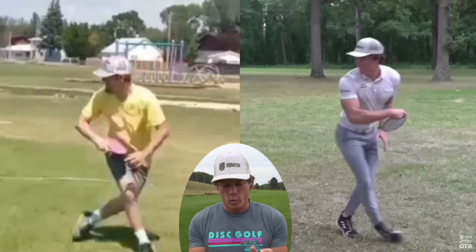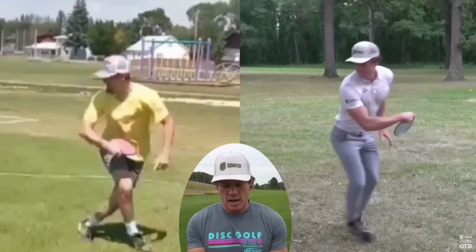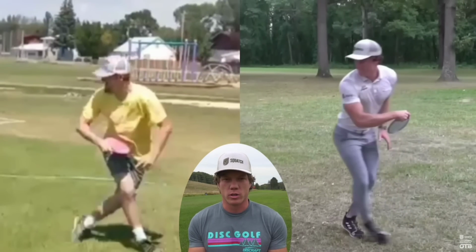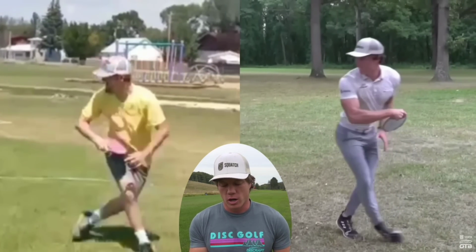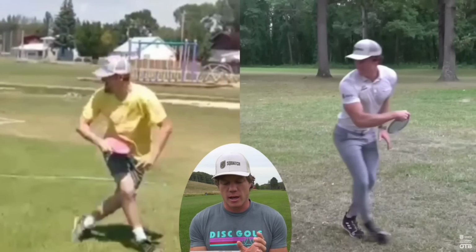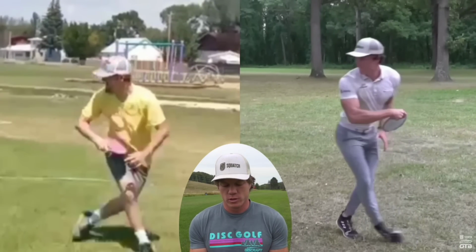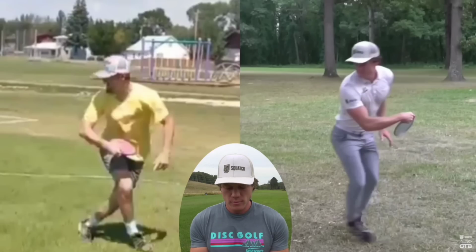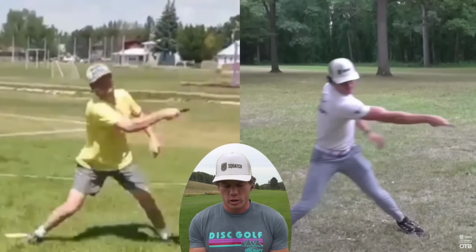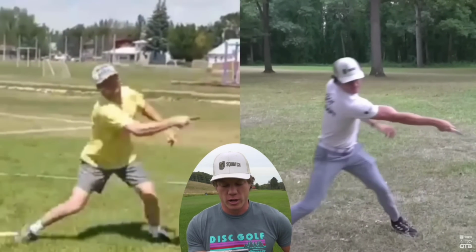That's also going to help with the X step size. So I see your X step is on the longer side as well. And I think that's partly because of the high speed run up. So if you slow the run up down, I think that X step will shrink a little bit. That's going to help keep the hips and shoulders and everything else in line and not rotate back too much or too soon. So shrink that X step just a little bit to keep it a little bit more tight.